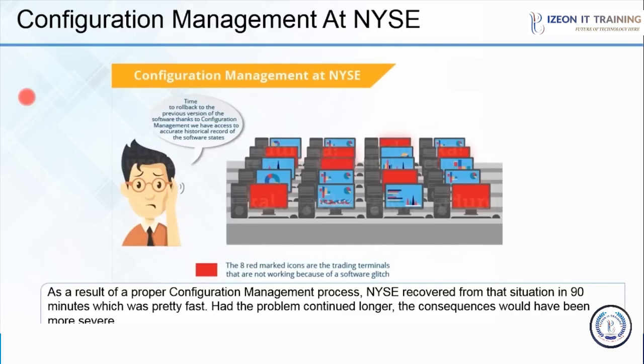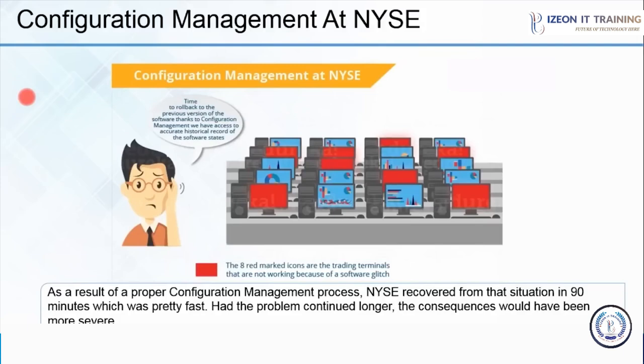A new software installation caused the problem. The software was installed on 8 of its 20 trading terminals and the system was tested out the night before. However, in the morning, it failed to operate properly on the 8 terminals. So there was a need to switch back to the old software.